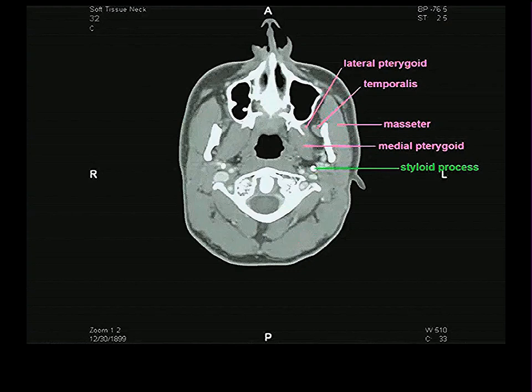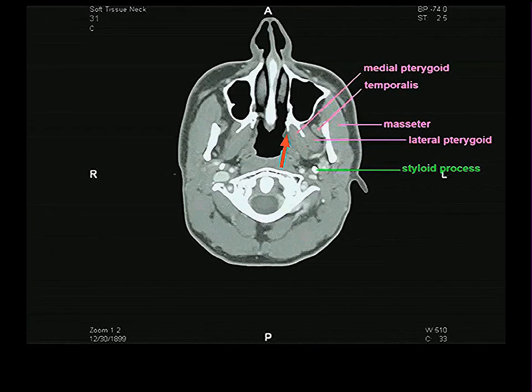And why do I call that the lateral pterygoid? I can't see anything hardly about it. But why am I so certain it's the lateral pterygoid? It's lateral to the pterygoid process. It's on the lateral surface of the lateral pterygoid plate, 100% correct. Here's the medial pterygoid plate right there. Here is the lateral pterygoid plate. Here's the medial pterygoid plate. You see that the muscle which arises on the lateral surface of the lateral pterygoid plate must be lateral pterygoid.